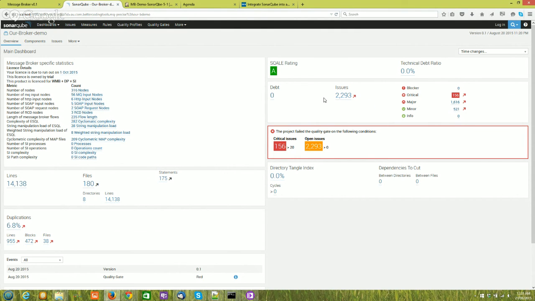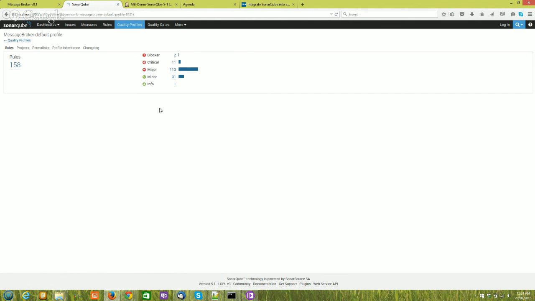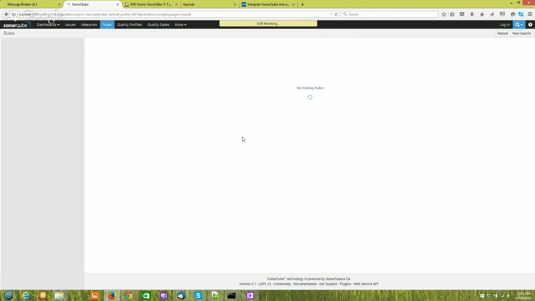SonarQube collects them together and allows you to display them according to a particular priority. So we've got blockers, critical, major, minor, and info. If we jump into the quality profiles, we can see that we've got, in this case, 158 rules turned on, and a summary of all the rules with their priorities.